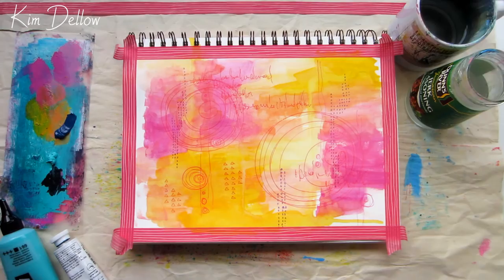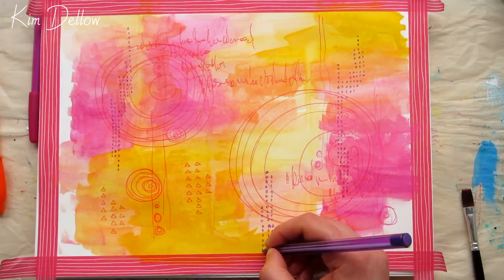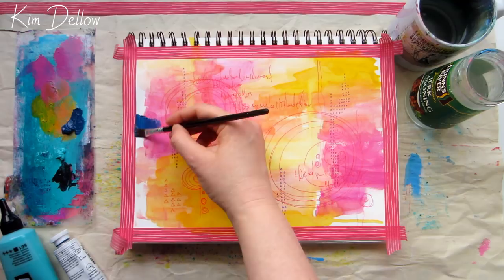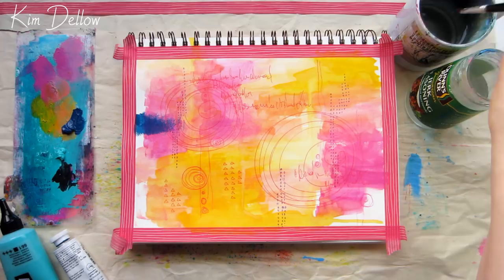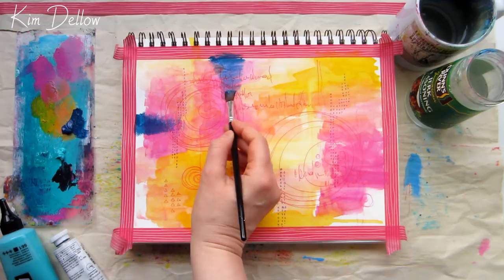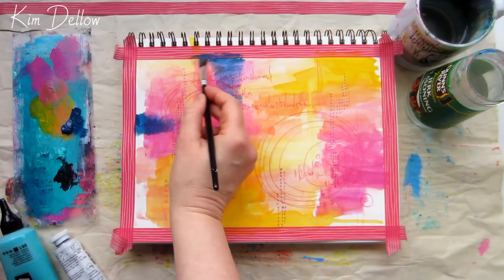Once I'm happy with the pen work, it's second layer time. I'm going with a darker and colder color for this layer to add a bit more drama with those contrasts. For this layer I'm going a little thicker in some areas to build up an opaque layer, but I've softened my edges by thinning them out with water. There will be a little color change as the turquoise and Payne's gray taper off into the hot color of the first layer — that took a few light layers to achieve. I also mixed in a bit more drama with some red drips and splatters.